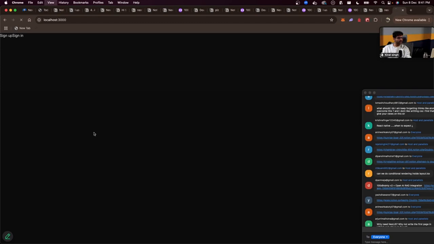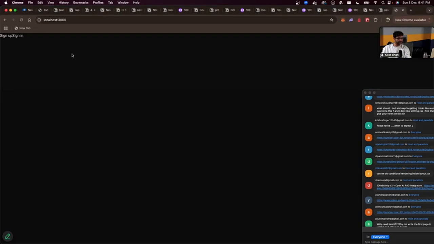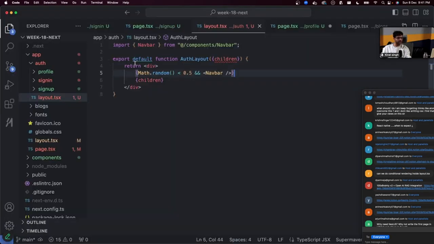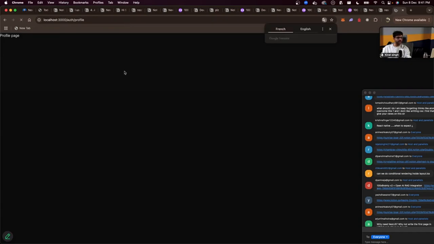Not seeing it. What is Math.random? Oh, sorry, I'm on the wrong page. Goddamn it. /auth/profile. Okay, I see it. I don't see it. I see it. So yeah, you can do conditional rendering.